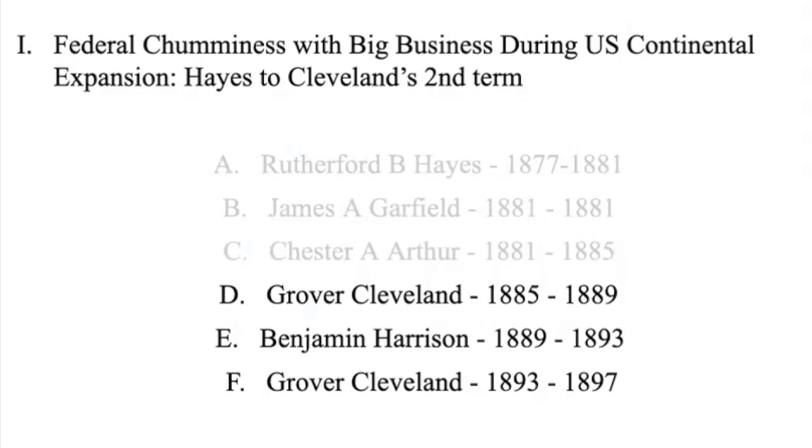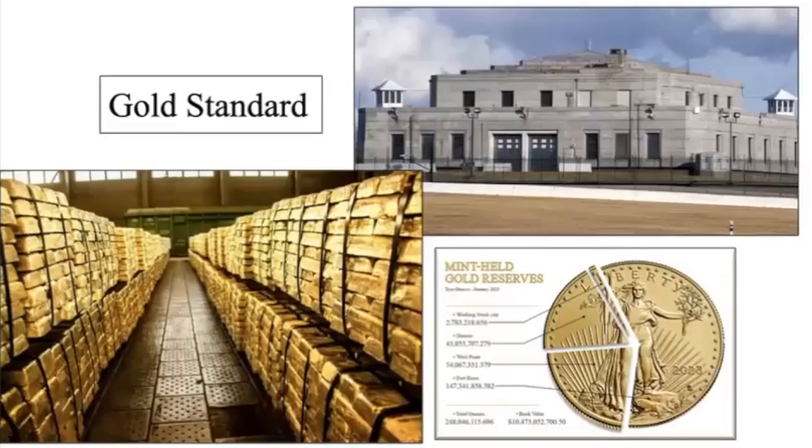Focusing on the Cleveland back and forth in the latter half of this section, one period, we start to see the two main political parties trying to figure out how to please enough different groups to win the votes for the presidency. Before we go on, however, let's take a quick look at the way that U.S. money worked at the end of the 19th century.